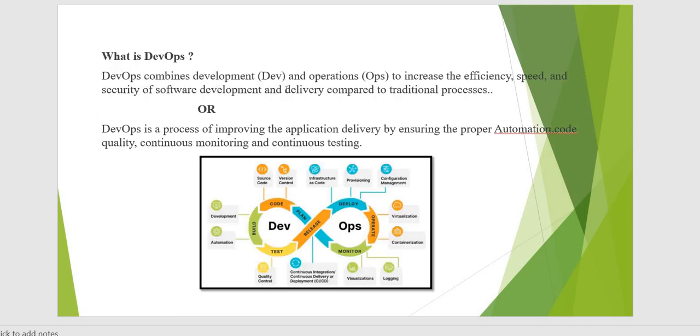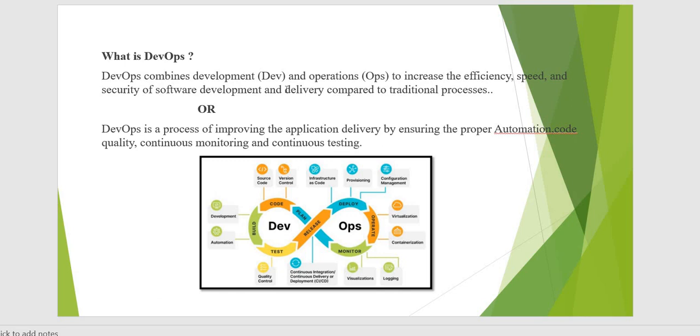Let's see what DevOps is. DevOps is about efficiency and improving application delivery, and it has two portions, one is Dev and the other is Ops. DevOps combines development and operations to increase the efficiency, speed and security of software development and delivery compared to the traditional process.